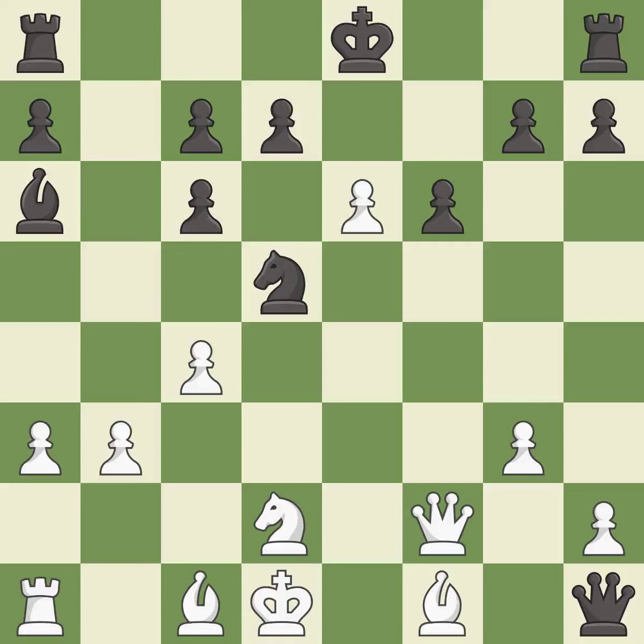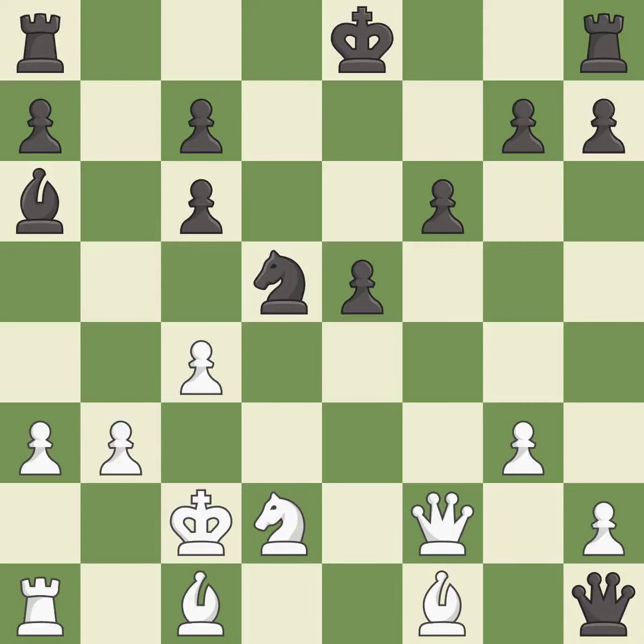This threatens to win a knight. It is a great move. This makes a passed pawn, meaning no opposing pawn can challenge it on its way to promotion. It is excellent. This is the way to win a knight. It is excellent. This pushes a passed pawn. This threatens to push a passed pawn towards promotion.